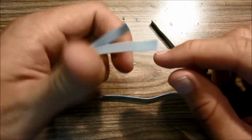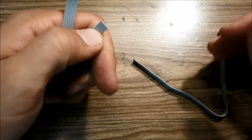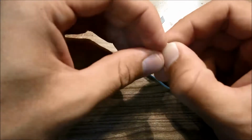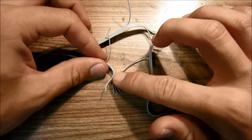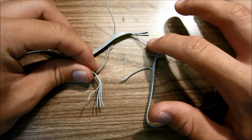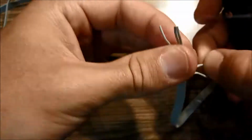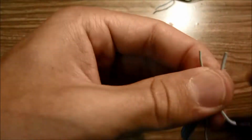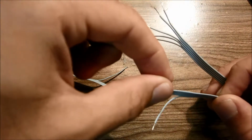So again, we're going to go ahead and split these wires apart on both sides, and then we're going to strip off some insulation. I went ahead and split up all these wires. Actually, on one side you'll need about 1/2 inch stripped off, and on the other side you'll need about 1/4 to 1/8 inch.